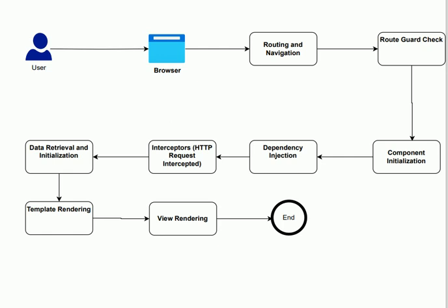Also, if you configure any interceptor for the Angular application, then it basically intercepts that request, and if you want to add certain header parameters, or log some information, or add some responses once the request is performed, those types of operations you can perform using interceptors.